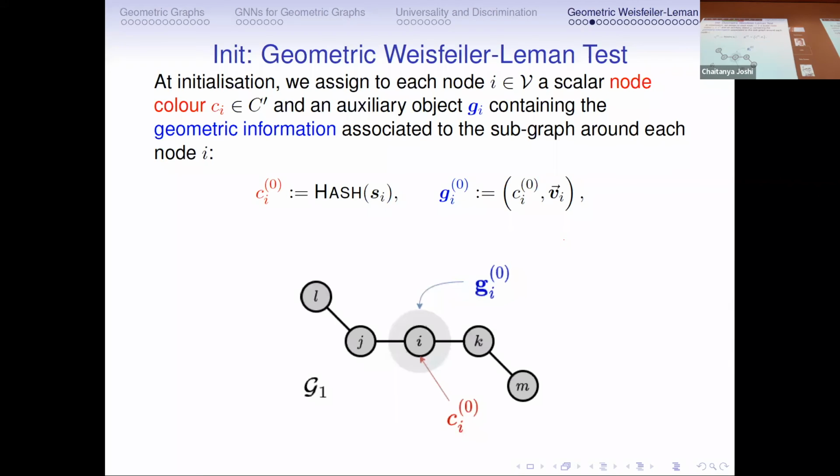So we color every node by essentially the type of information it's given. For example, in the molecular case, it might be a carbon atom, make all of them gray, it might be a hydrogen atom, make all of them red. And as auxiliary geometric information, let's just add where this point is located. And the coordinate, if we subtract the center of mass, is actually equivariant under rotations.